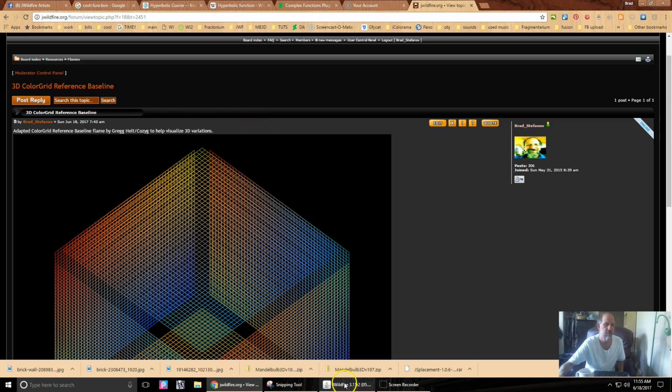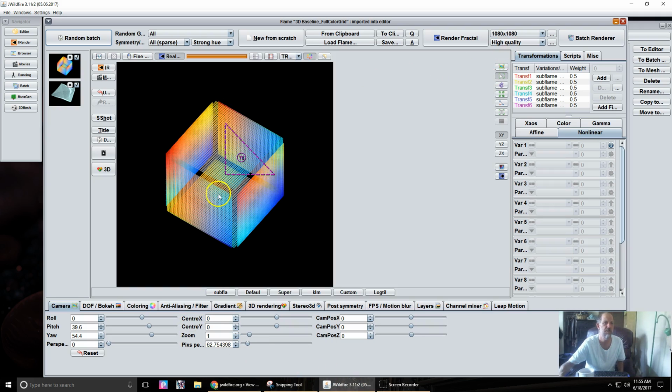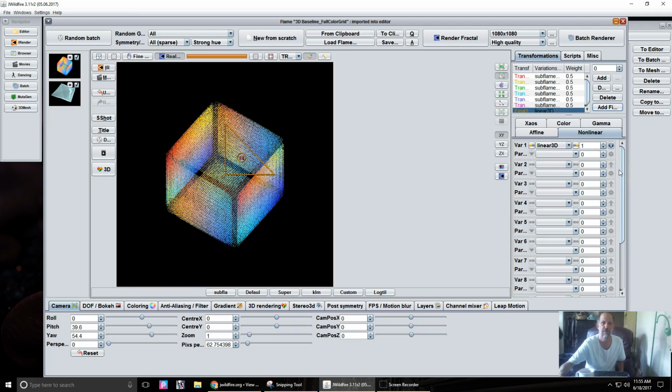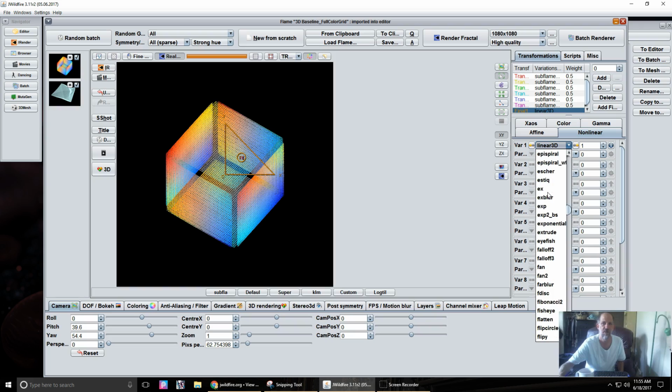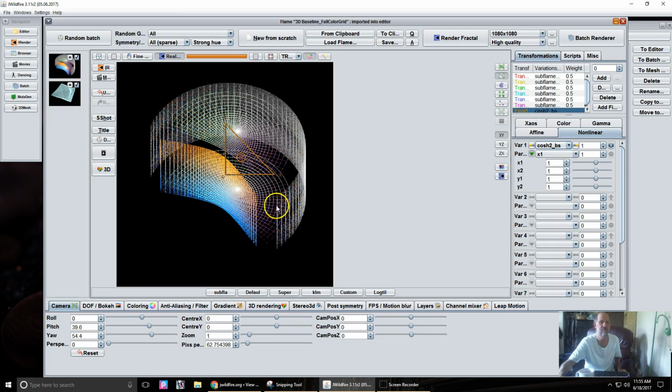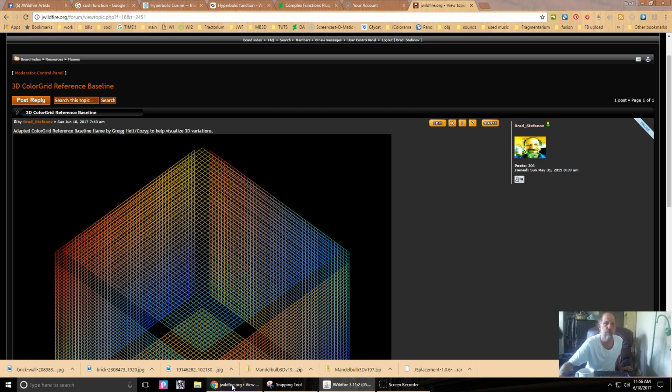Then if we go to JWildfire, this is the baseline. Going to add a final to it and go to the cosh 2 variation. This is what it looks like with the default variables.